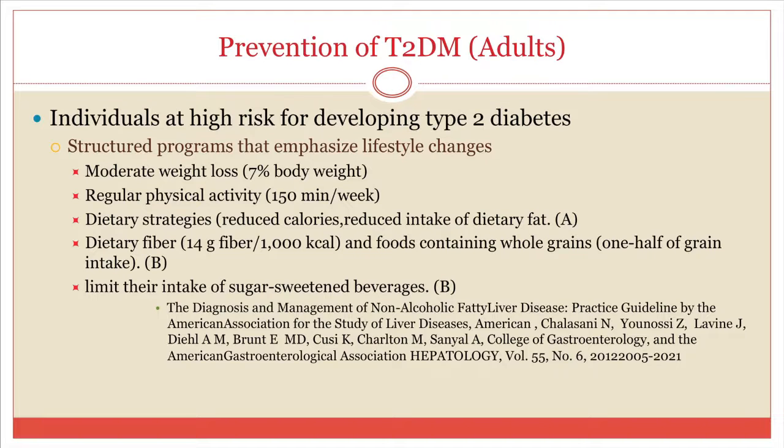Much of our data about prevention, can you prevent this trajectory from occurring, is from the adult literature. Adults who are pre-diabetic, with moderate weight loss, regular activity, and dietary strategies like fiber and limited intake of beverages, prevented or delayed the onset of type 2. So much of our data about whether we can even prevent this once it starts comes from adults, but I think it's a call to action to us to say that, at least in the adult situation, we can slow progression.